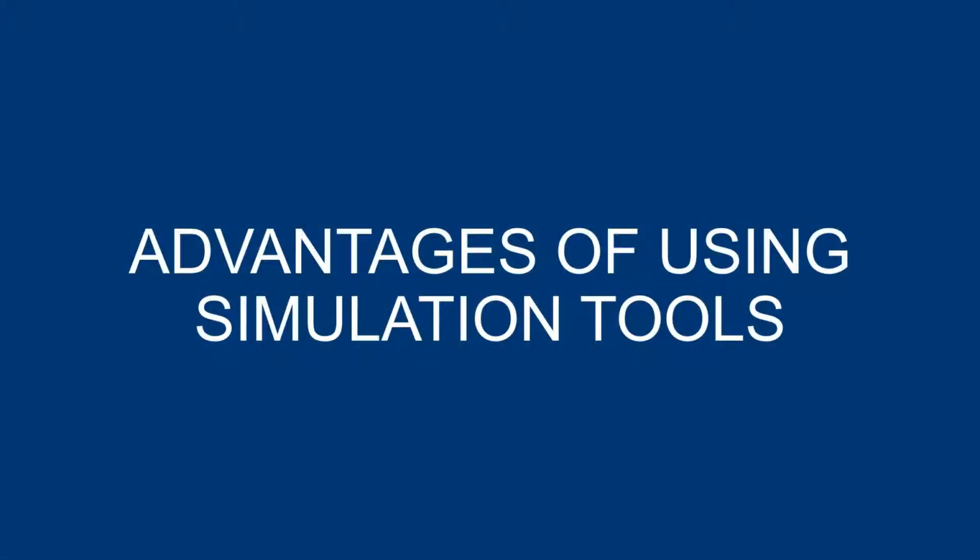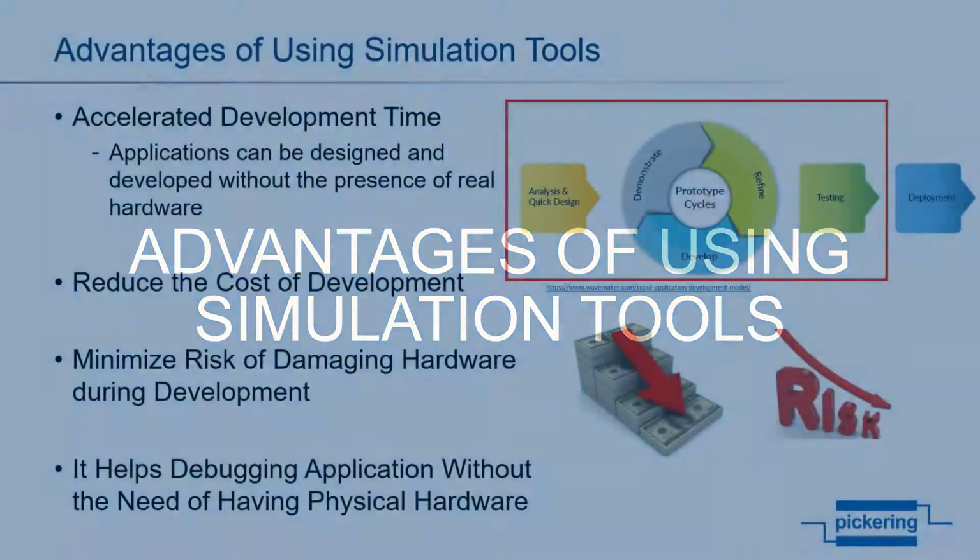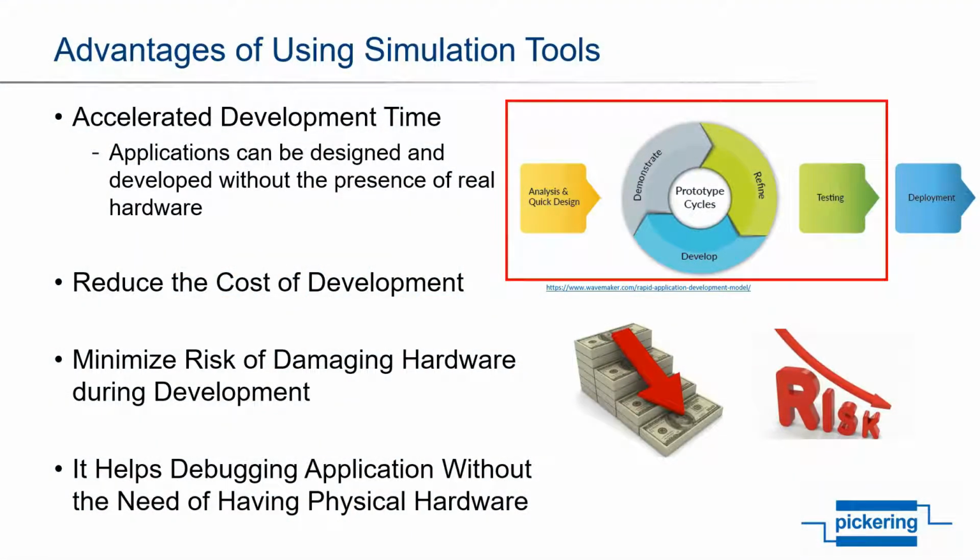So, what are the advantages of using these simulation tools? Well, one of the key advantages is that it provides the user with instant feedback on their application development. If we look at a rapid application design model, all elements such as designing, developing, refining, demonstrating, and even testing can be carried out without the presence of real hardware.